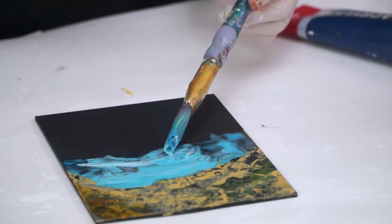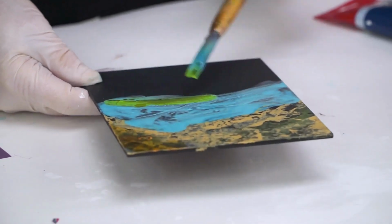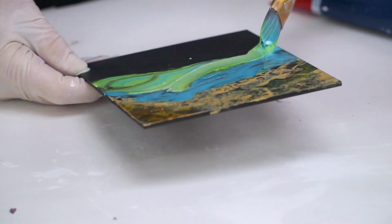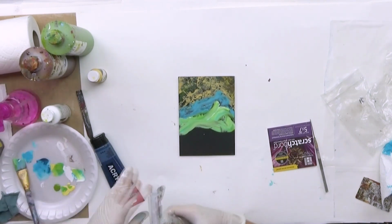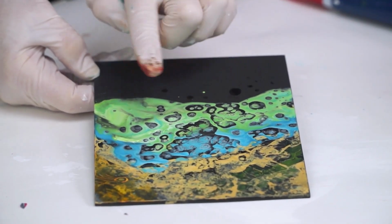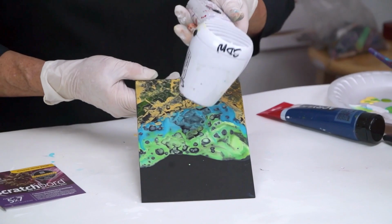Now, do you see how it kind of moves and beads up a little more? It's not quite as absorbent as the past two surfaces, but it's still staying on there. It's putting a little green in here. And this is thicker, so you can see that the thinner layers are going to give you a different feel than the thicker layers. Now, while this is wet, I can come in, a little alcohol, and when I spray, the alcohol makes the paint move away from the alcohol. And I can dry this a little. Let it run.